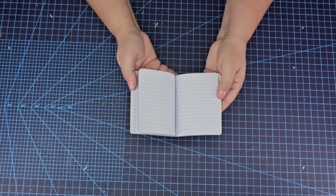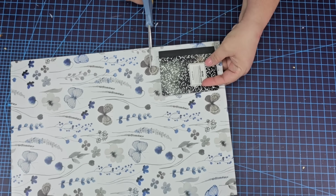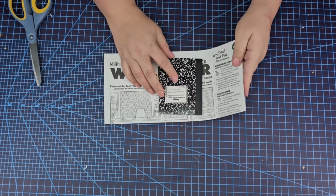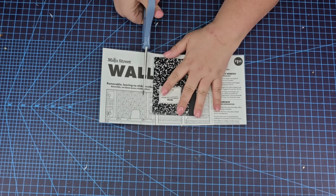For this next Dollar Tree DIY craft, we're going to take one of these little mini composition notebooks you can find at the Dollar Tree. This will make a great gift for friends, family. We're going to resurface it and we're going to use this gorgeous blue tones. It has butterflies and flowers, wallpaper, gorgeous.